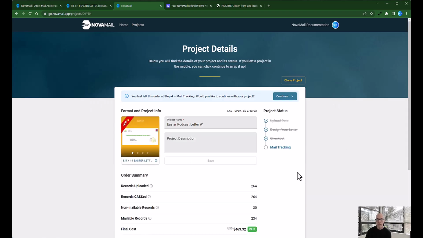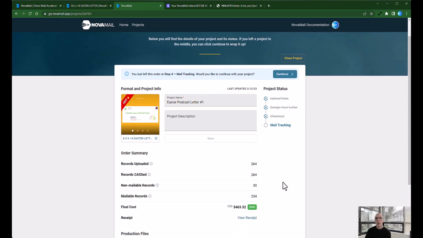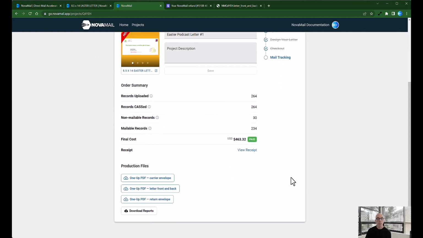One very cool feature of this is the ability to clone. So if you've got this job set up the way you'd like, clone this project and make your next one. There'll be more information coming on that feature with a walkthrough. So tune into our YouTube channel for that down the road.